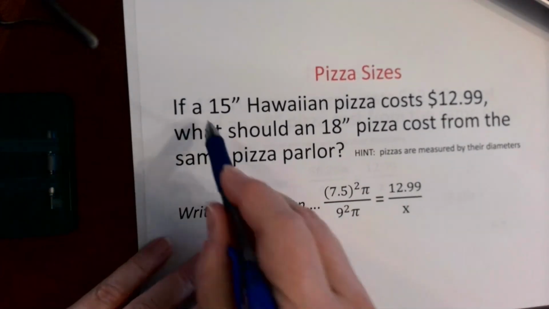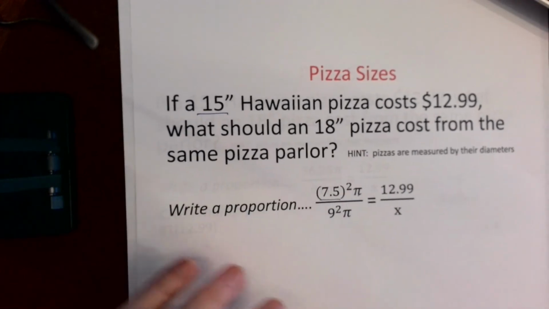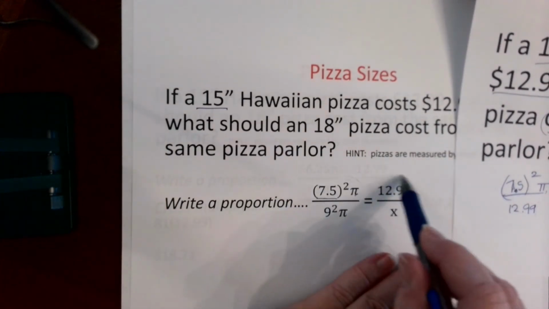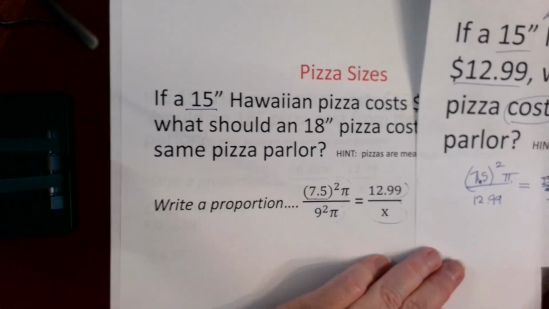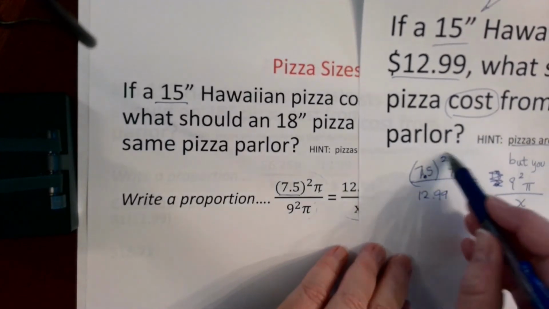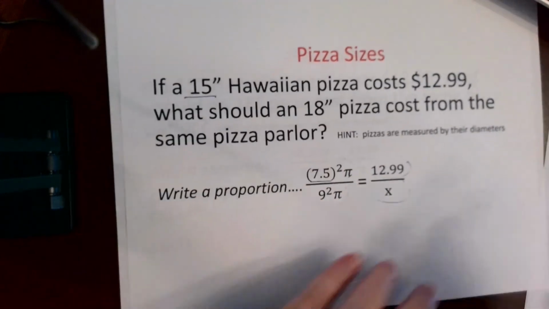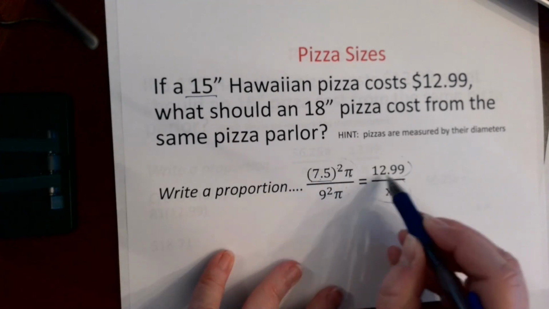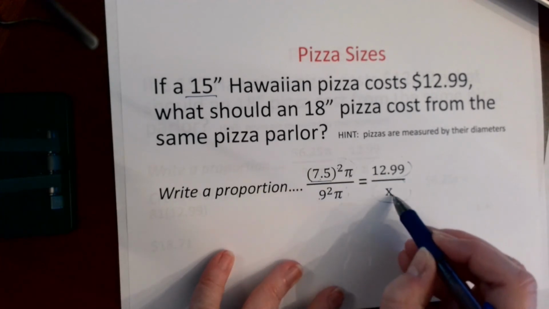So here's what I did again, written a lot neater. I cut the diameter in half, so it's radius squared times pi. In this one, I put its price off to the side. That's okay, that's a pizza and its price, as long as I do pizza and its price, and I have that rhythm. It'll be the same answer as if I did pizza divided by price, pizza divided by price. They're both okay, but we'll continue with the way I did it here. So it's pi r squared and price over here, pi r squared, the price, which is unknown, over here.